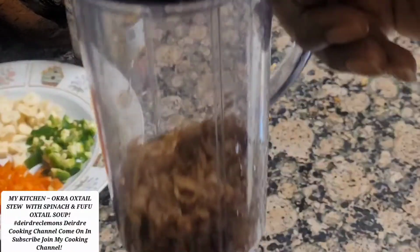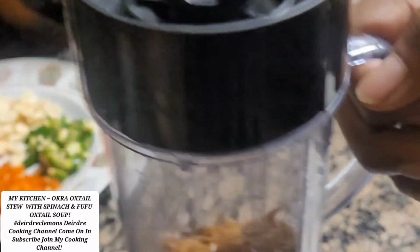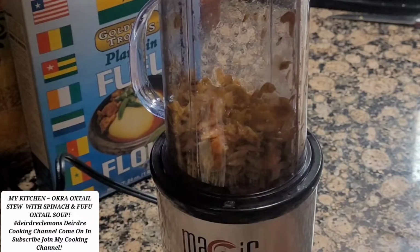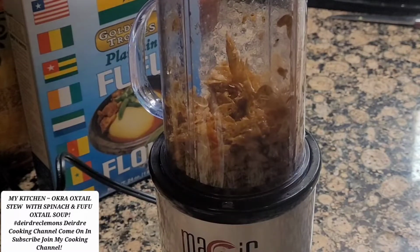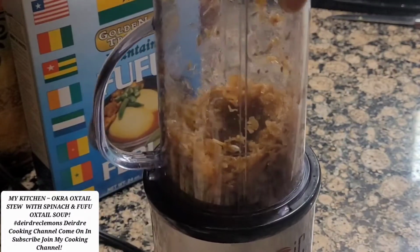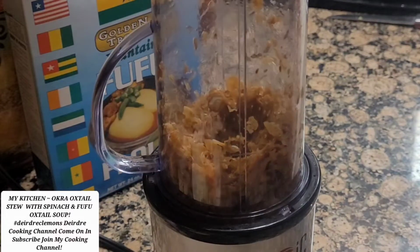Okay, you guys, so I'm just grinding it up. Okay, see? That's the crawfish. Okay, now I'm just grinding it up. I have never used this before, you guys, but let's see. I think you just push it down. Oh, there you go. You just push it down.